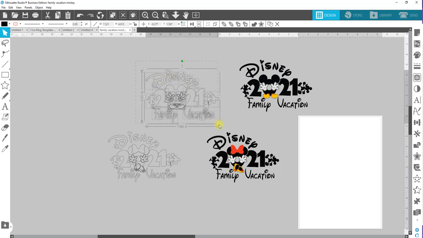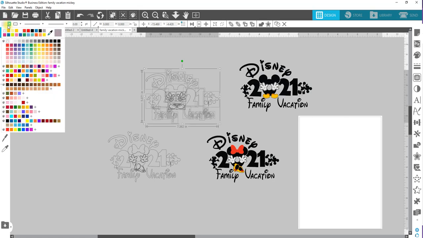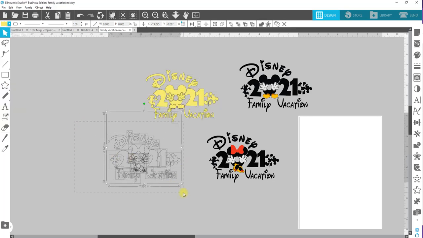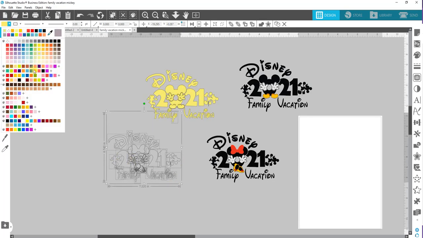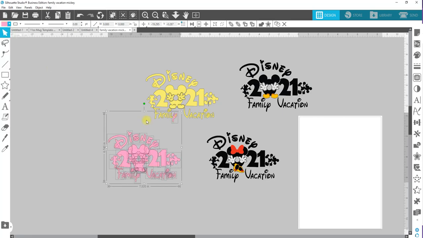I'm going to take this one and I'm going to fill it with color. What you don't want to do, even though you see black here, and when you looked at the preview of the file, it should be black, is fill this in with black, because the outlines are black. So you're not going to see those individual areas. Fill it in with a color that's lighter so that you'll be able to see the different lines on it. So I'm just going to choose a yellow. Down here, because it's the Minnie one, let's just choose a pink. Oops, I still had one of these selected, but that's fine.